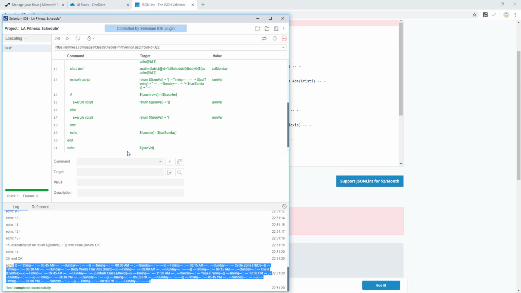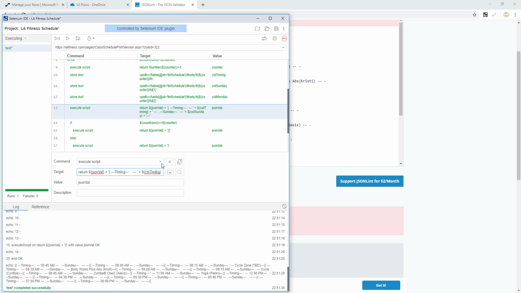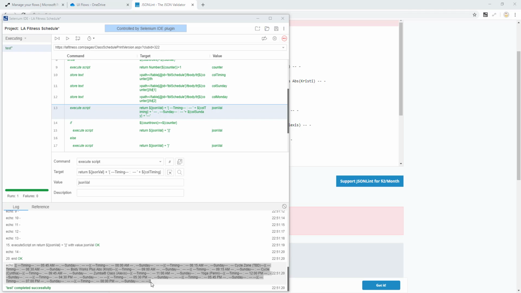So if I go back to Selenium IDE, let's look at why. There are 3 dashes, so there must be something that I have put off. 3 dashes, 3 dashes, 3 dashes. It looks fine right here. So let me copy this again and paste it into a notepad. I am going to show you how the notepad also looks.